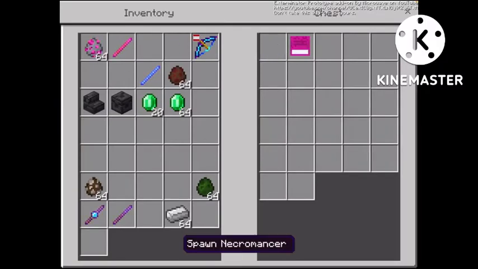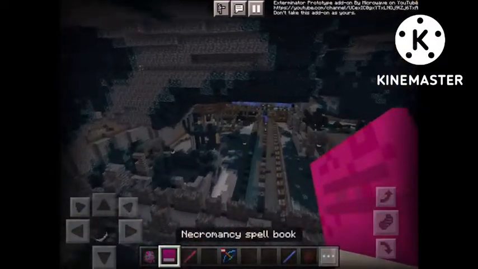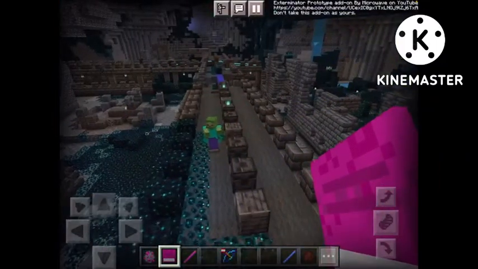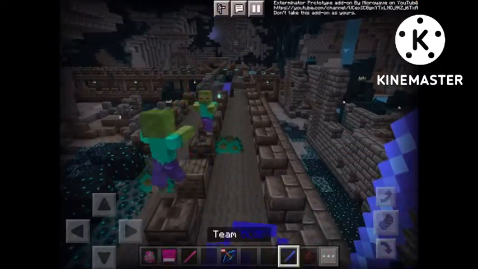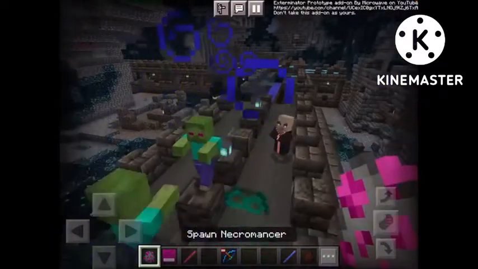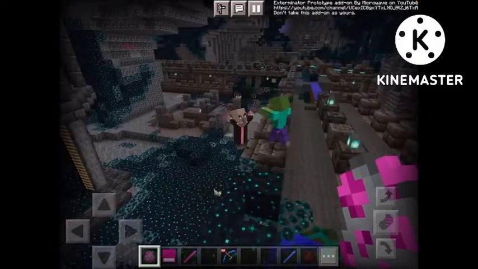Next up is the Necromancer. Yes, another fellow comrade that we used to know. Now, for this guy, we have the Necromancy book, which of course just summons Necromancy zombies. And yeah, there's still the bug where they fight each other. I don't really know how to fix that. But now, we also have the Necromancer himself. And I think I nerfed him a little bit by accident.